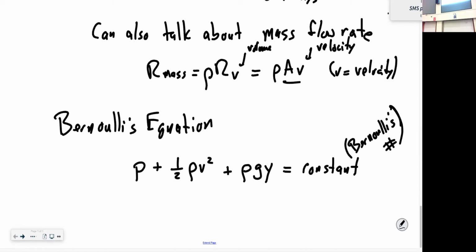So, does anything strike you as familiar about this particular equation? Obviously, we've got pressure here. By the way, if you don't yet do it, please learn how to draw your P's and rho's differently now, because you will get very confused very quickly. We're going to be using equations that have both of them, and you don't want to mix them up. This is, of course, the pressure in the fluid, 1/2 rho v squared.